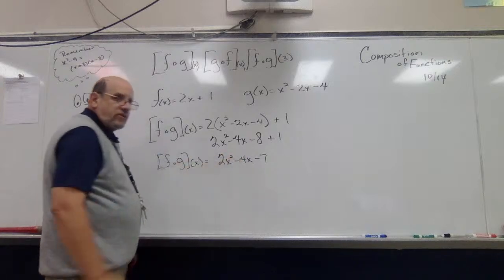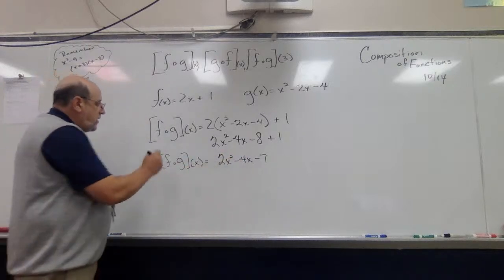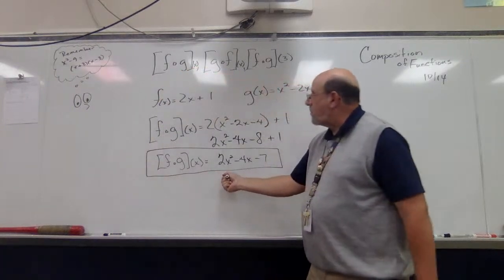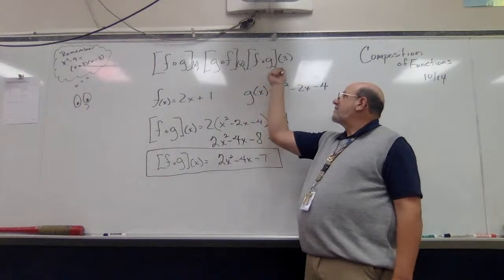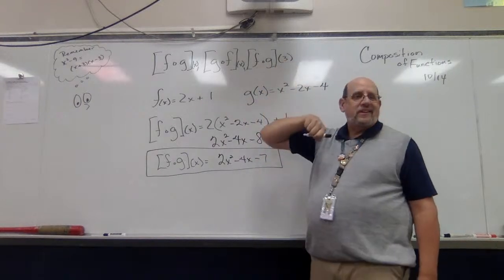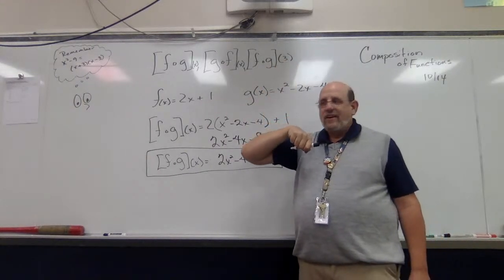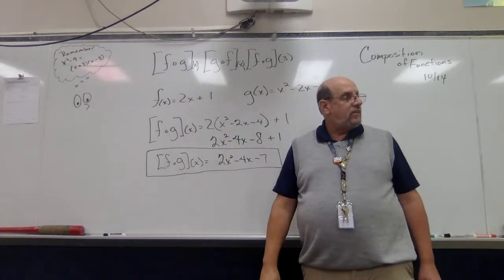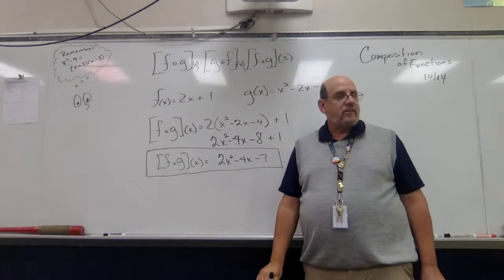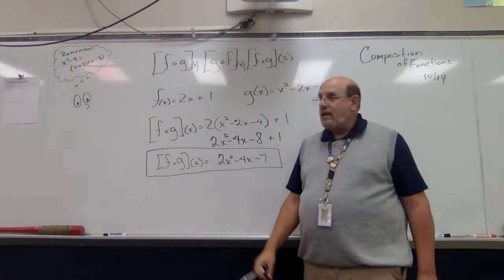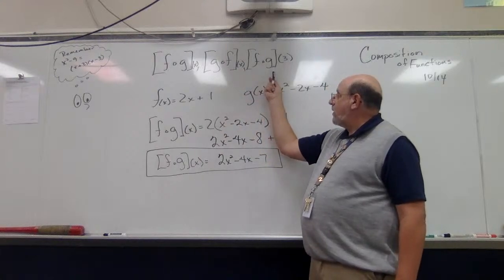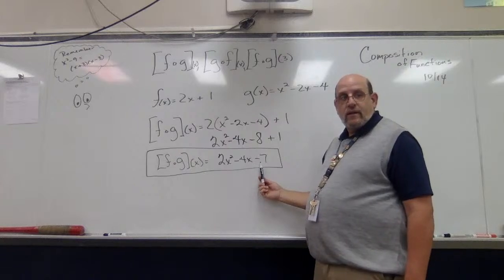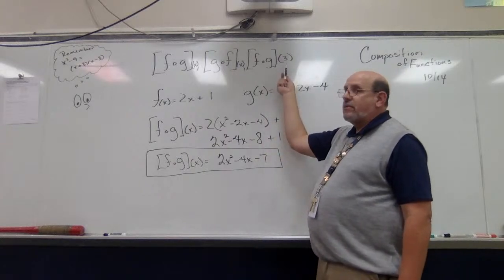Now, remember this, because I'm going to erase it. And you already have it on your paper, right? Do you want to know why you should remember this? Because the last step says do this and then put a 3 in. So all x's become 3s, okay? But that's later on. That's the last step. It says compose, right? Put g inside of f. That's what we get. And then replace x with 3.